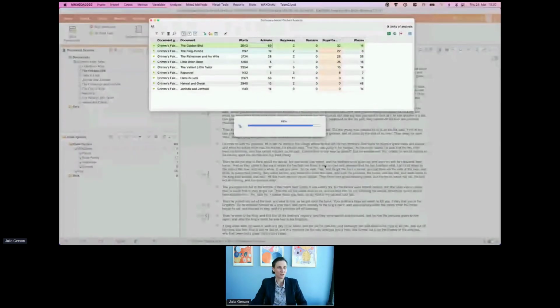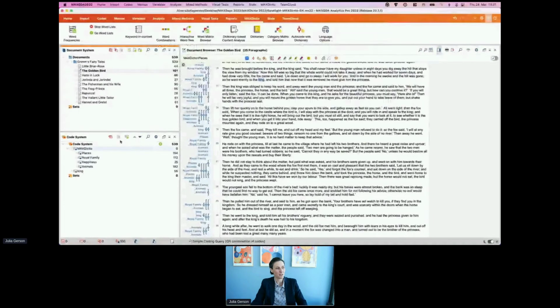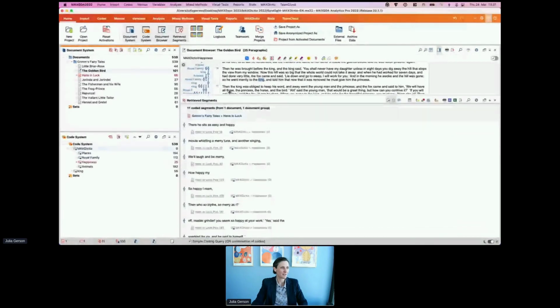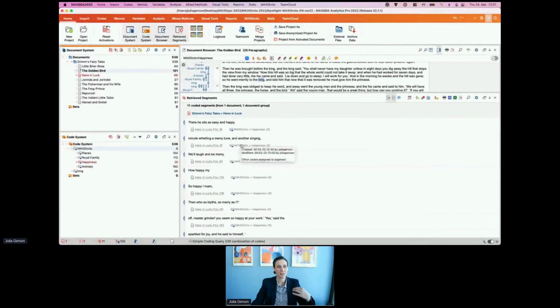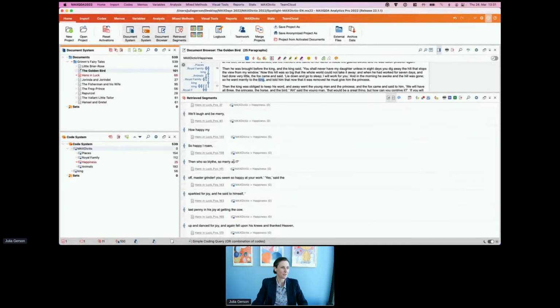You can see it down here, MAXDictio. And then it has a subcode for each of these categories that I created and has coded all of the words that appear in these categories in all of the texts. So now I can go in and say, show me what's happy in Hans and Luck. Go to my retrieve segments window. And now I have all of the sentences where in Hans and Luck, any of the words that I defined as happiness appear. Merry as I am, I seem so happy to work, sparkled for joy.